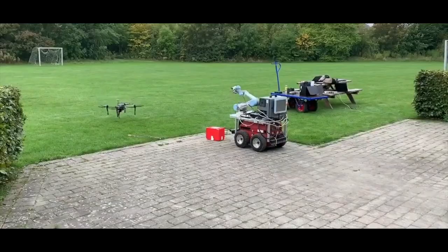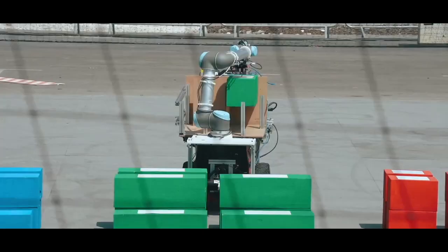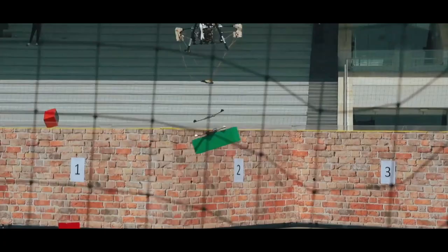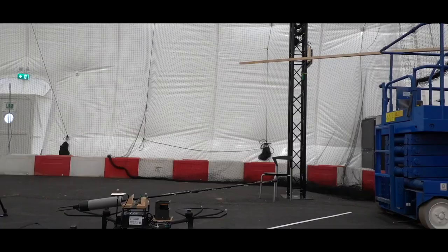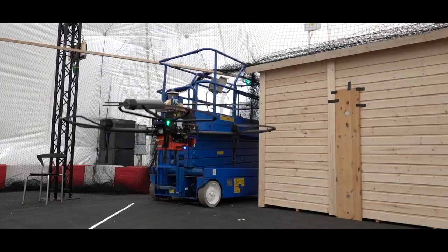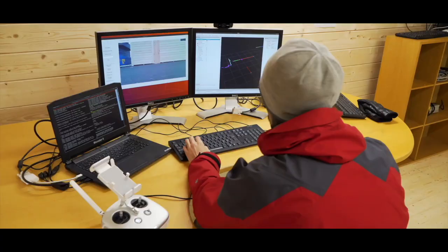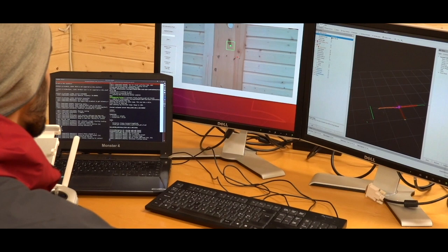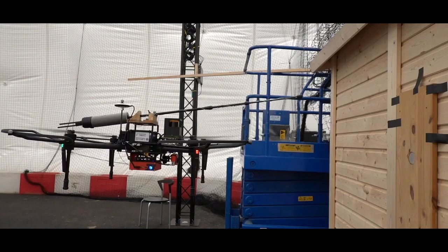We use this facility to perform tests on our autonomous robots — in particular for developing and testing our systems for participation in international robotic competitions. In one demo, we have an aerial robot flying autonomously while a user from a remote control room can guide it to perform a certain operation. Our researcher Ananda controls the drone from the control room, gets a stream from the drone's camera, and selects a point where he wants the drone to touch and perform an inspection. The drone uses its own autonomous controller to perform the operation safely and gather the measurement of interest for the user.